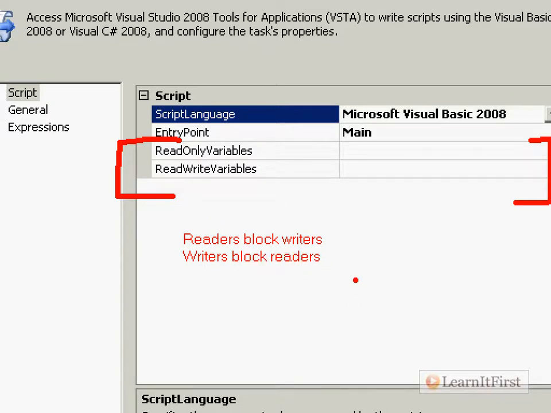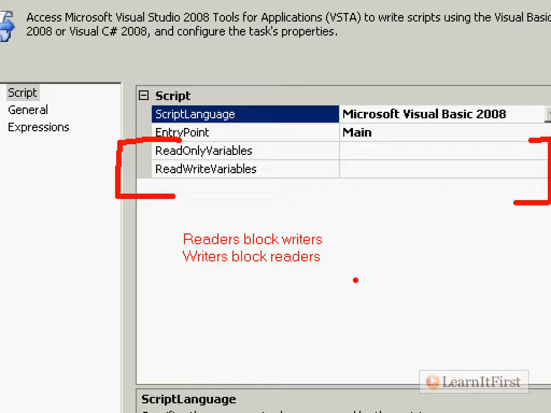What that means is that if you have two tasks and one of them is attempting to read a variable, and after that read has begun but before it's completed, okay, so make sure you understand that it's in the process of reading the variable, another task comes along and tries to write to that variable, tries to change it, it will be blocked.